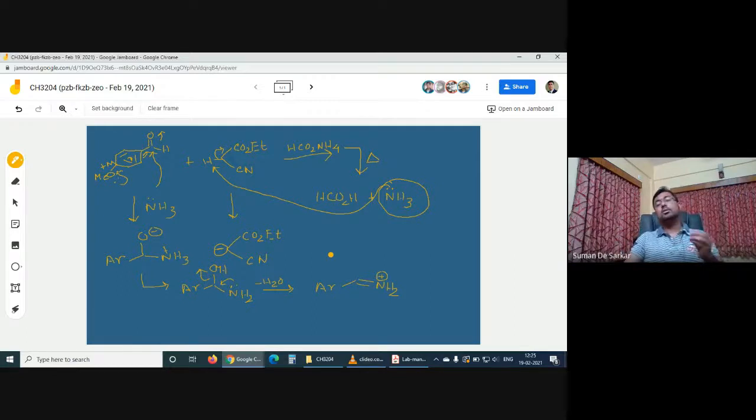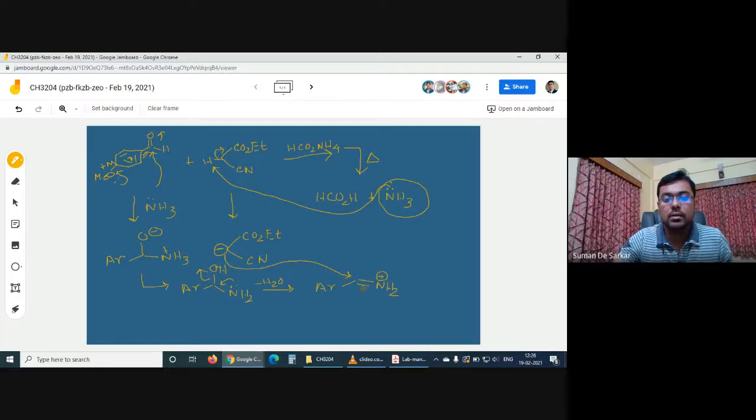It's basically the same carbon here. Previously it was the aldehyde carbon, now it becomes the iminium ion carbon, but the electrophilicity of this carbon is now a bit higher compared to the aldehyde, so it's much more reactive. Once it gets activated by forming this, the nucleophile that was waiting will attack here.